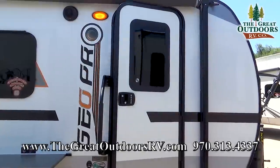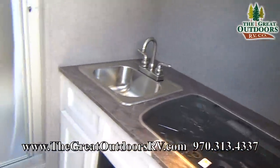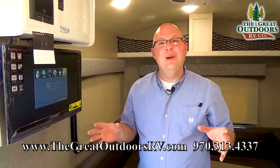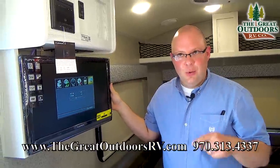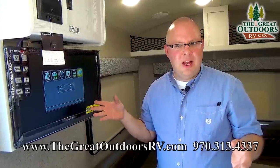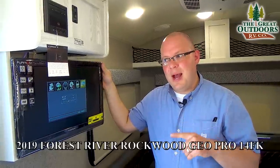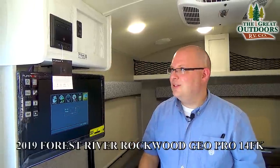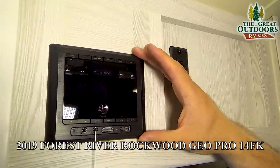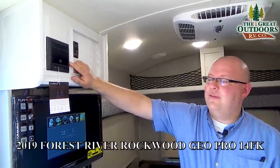Let's go inside. It is cozy in a 14-foot trailer, but it has everything you need — a sleeping space, kitchen, restroom, and even a TV. Right now we're running the camper entirely off battery power and the TV has power. Almost all TVs in campers are 110-volt only, but this is one of the few that actually works off your battery, so even while boondocking you have access to TV. It even has a little DVD player on the side. Up here you have your radio with AM/FM, HDMI, USB, auxiliary port, and Bluetooth.